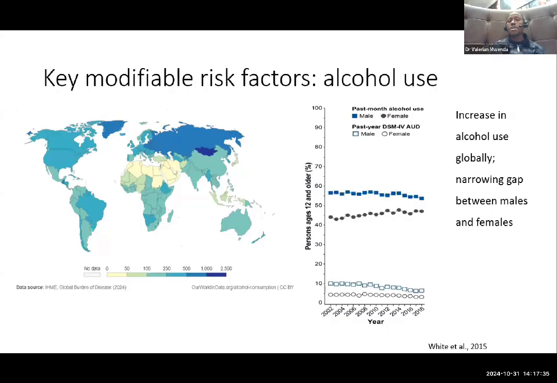And as you can see, there are regions that have some of the highest use of alcohol globally. But also what you're seeing across the world is that traditionally, use of alcohol is associated with males. We tend to see a higher burden of use among males than females. So to come to alcohol use is narrowing down. As you can see on the right side of your screen, that's from the US, but many other countries are experiencing the same. We are seeing the differences in levels of alcohol use between the two sexes narrowing. And this may point to a potentially higher disease burden of breast cancer in the coming years.